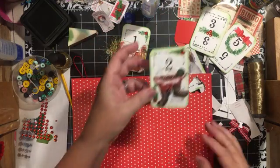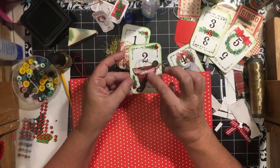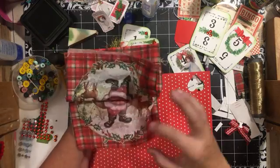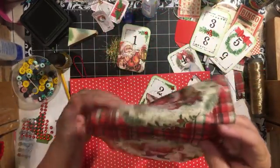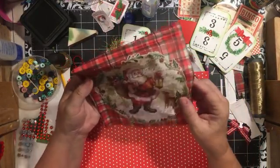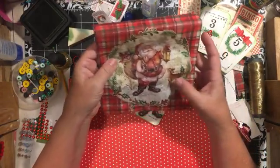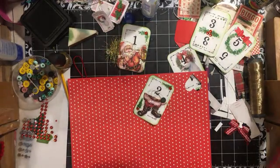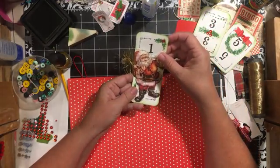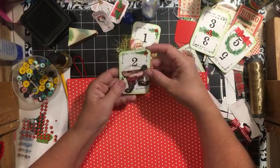And for page 2, I just used the bottom of Santa from the napkin. Oh, and we don't want him folded. And this was in Happy Mail. I don't remember who gave it to me, but I love it. Thank you so much. So we have this Santa and the deer, and I've been using the pieces of it. So this was his bottom. There's the top, and there's the bottom, because I use every little bit that I can.